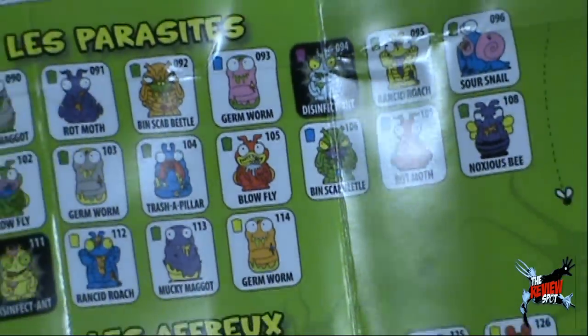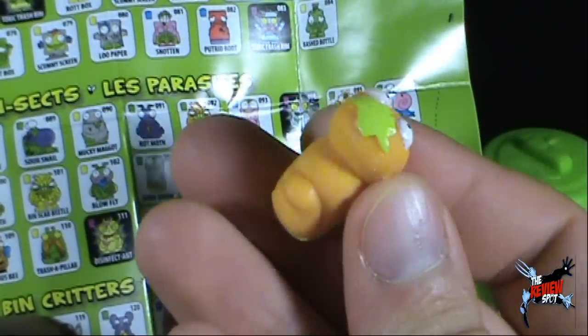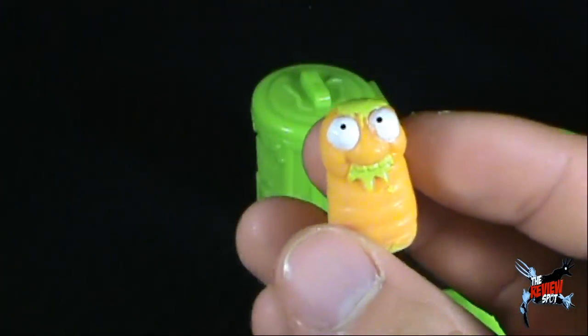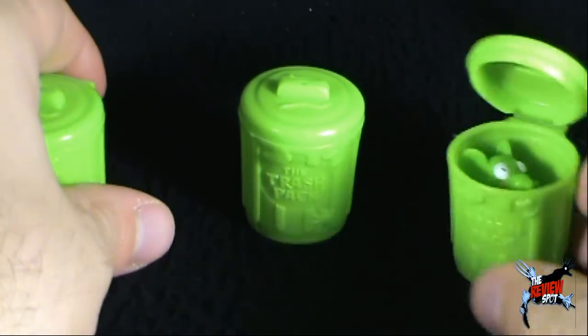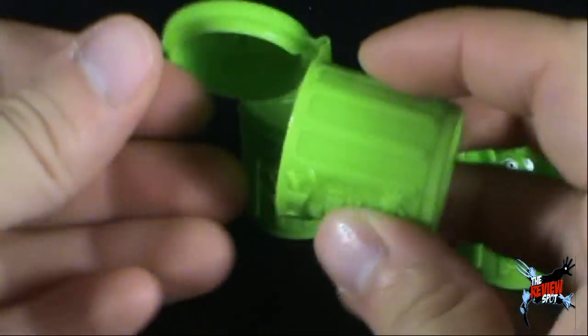I have managed so far successfully to get three rares. There is the Germ Worm. Worm. That's a hard thing to say. Germ Worm. Thank you. Let's put him in his little bin. Don't the British call their trash cans bins? Take out the bin. Mom, take out the bin. Let's open this next one up.